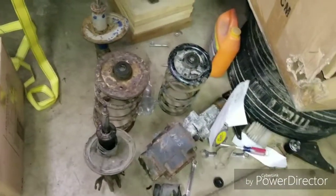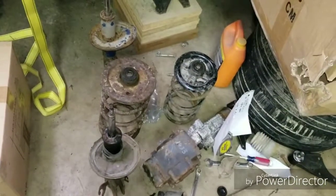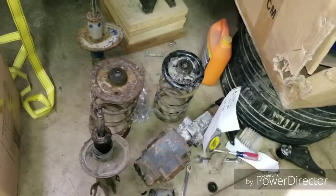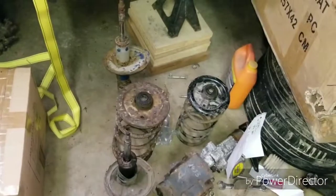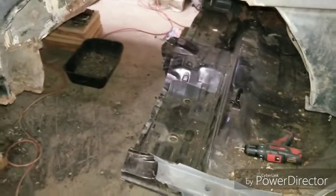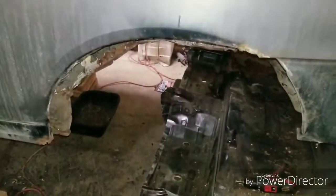So I picked up some Megan lowering springs as well, just because I wanted something close to stock but with more spring rate. So hopefully when I get this all sorted, I also have the KYB AGX adjustables for the rear coming. So it looks like I'm going to be swapping all first gen DSM stuff into this car. Obviously that wouldn't normally work in the back, but most people aren't normally cutting the back end of a first gen DSM and throwing it under a 5G Mirage. But that's kind of where I'm at now, and I'm going to test some of that out and hopefully find some more out and have more for you later.